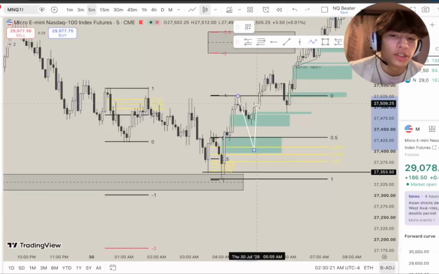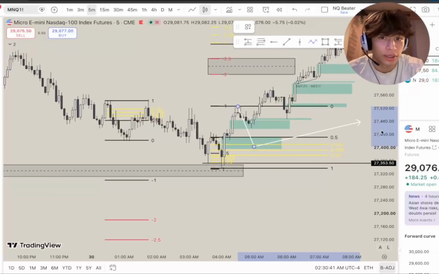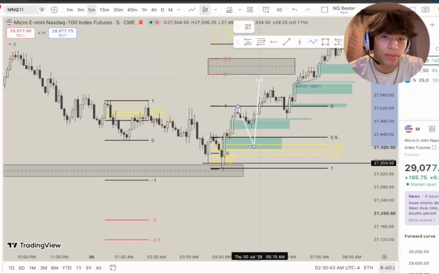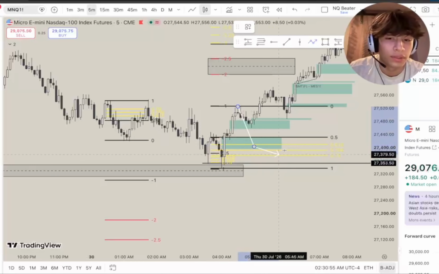Now, when you enter, because obviously this is where we're entering, where do you put your take profit? Most people do not know anything about this. Well, normally you'd put it at an unfilled 5 or 15 minute fair value gap, and that is actually still good. But if you have a manipulation, this is once again why manipulation legs are so good, because you then have the highest probability of a take profit, which is putting it inside this zone right here, this -2 to -2.5, that standard deviation zone.